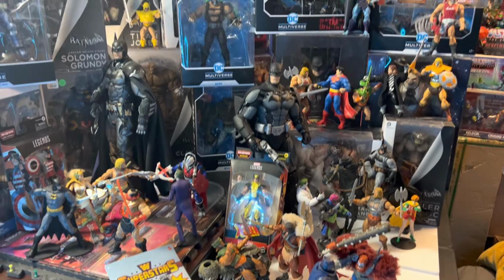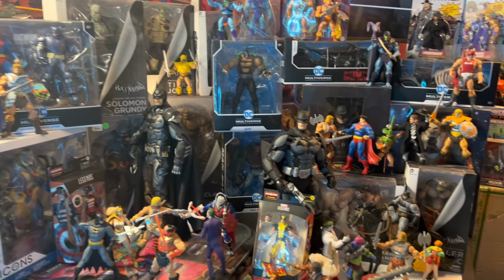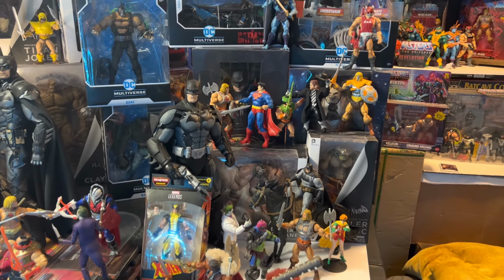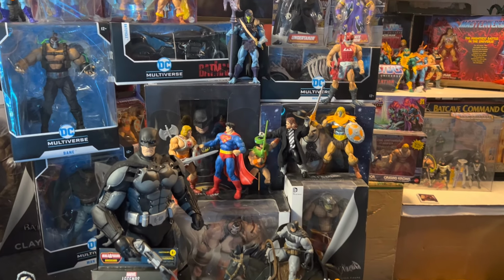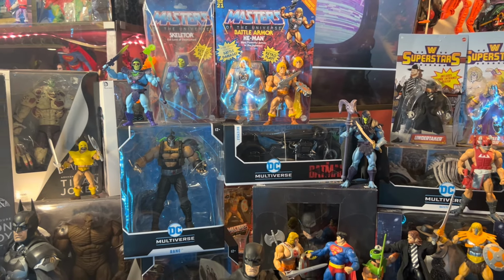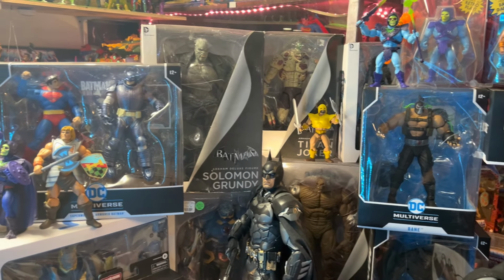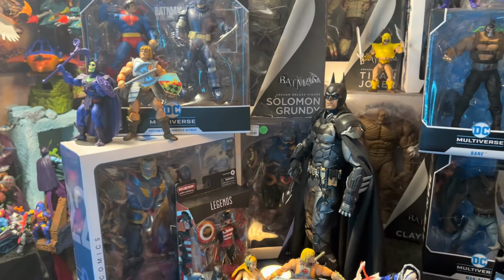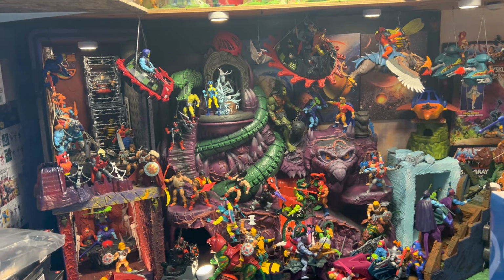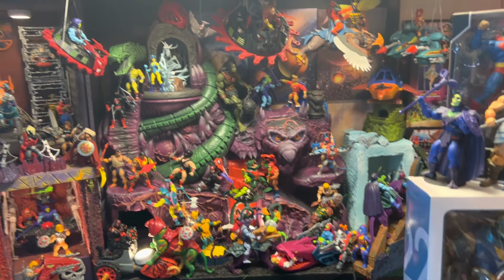Because I do want to keep collecting and having fun collecting toys. And like I said, I'm not going to stress out about prices. The only thing I could do is really pick and choose whatever I want now, if that's the case, guys. But nonetheless, I'm going to have fun. And this hobby is a really fun thing to do, guys. I've been doing it for years, and it's just been awesome. Really, really awesome, guys. I mean, this Origins line, as you can see, it's been something really different for me.